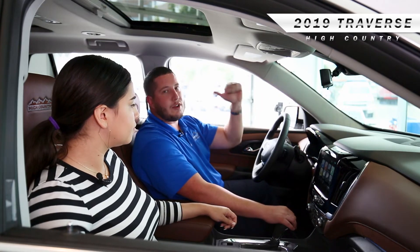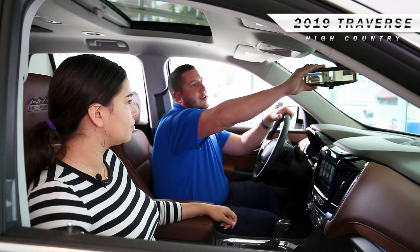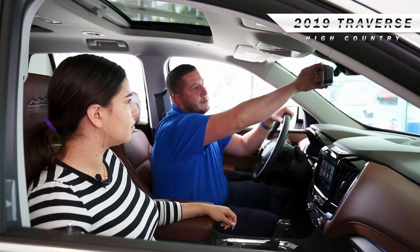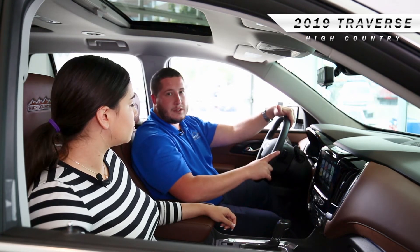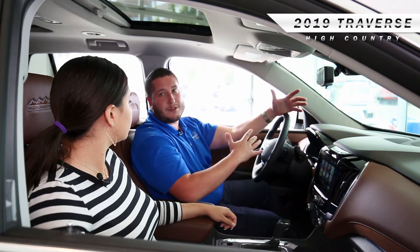There's an HD mounted camera on the back, so your mirror right here gives you an HD view of what's behind you. You don't have to have it in that mode, but if you like seeing things close up and vivid, it'll be awesome for you. It's also got heated and cooled seats — really nice comfort features — and a heated steering wheel, not to mention the dual-pane moonroof.